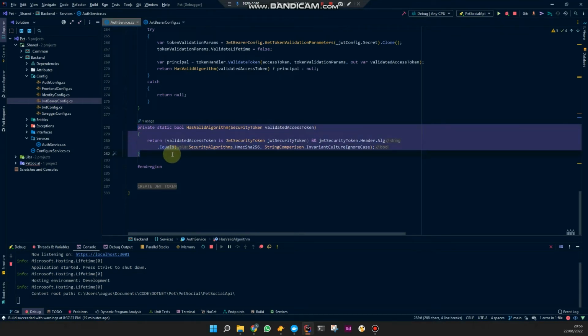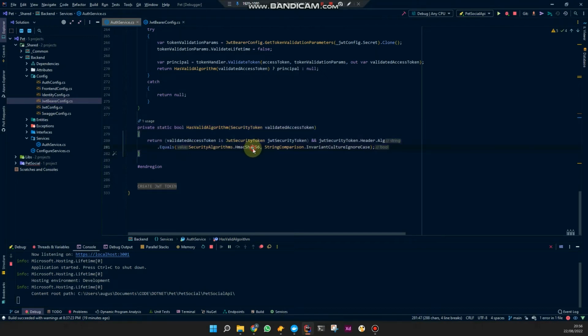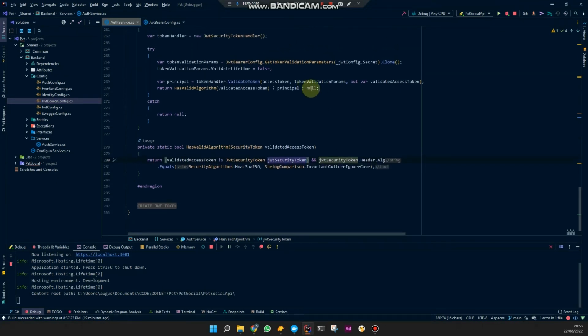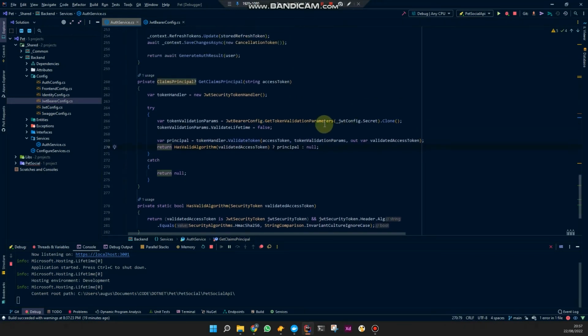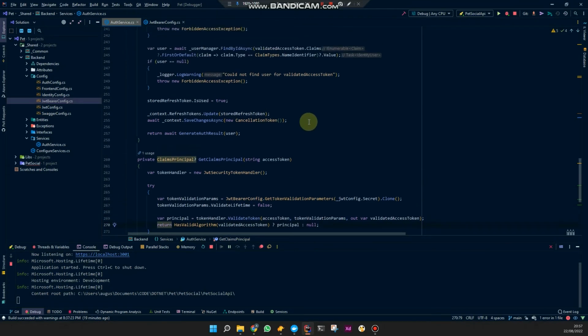So we can't just make up our own tokens and accept it. It's going to check for the right algorithm and whether it consists of our secrets, I guess. Something like that. Close enough.